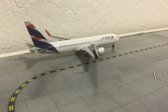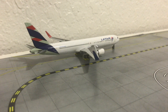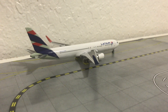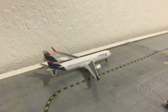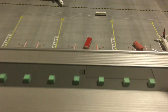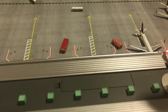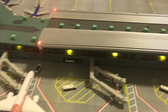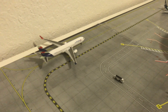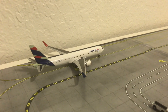Here, the third and last new model is the beautiful LATAM Boeing 767-300. This one just arrived from Lima, Peru. Since LATAM is a new airline at the airport, that's the reason for the fire trucks awaiting its arrival to the gate. It was originally going to get a water salute, but I decided to do something different and just have LATAM taxiing to its gate.